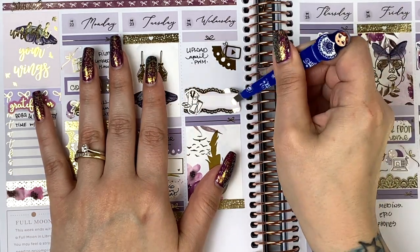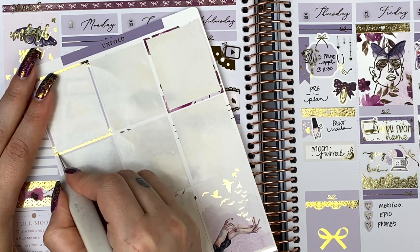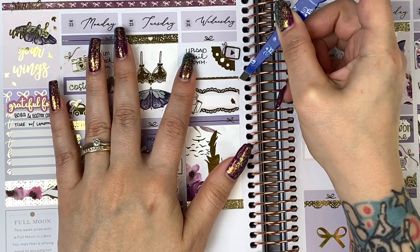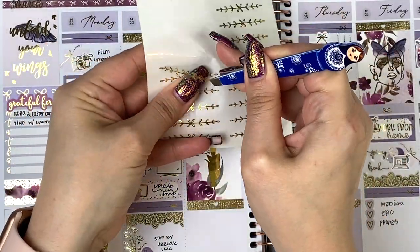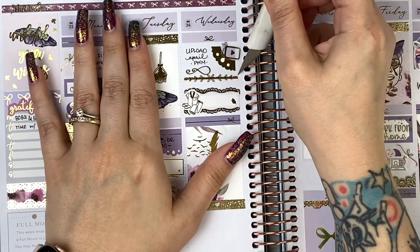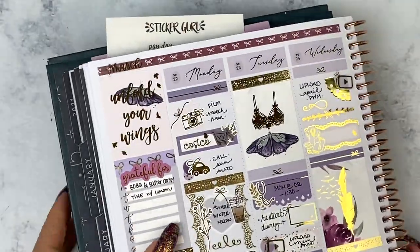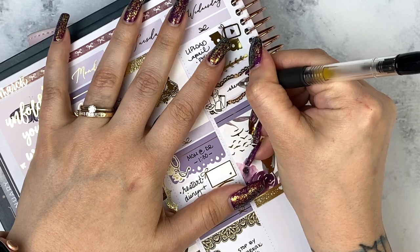I added the lace trims on top and bottom to make it look fancier. Then I took a piece of foil from the full box sheet — just a small section between boxes — and cut it with my X-Acto knife to use as a divider because it looked like a pretty foily lacy chunk I didn't want to leave behind. I layered that with a flourish from Honey Inked to make a unique kind of divider, and added a swirly flourish underneath the upload section. I moved the divider down slightly since it was too close to the flourish.